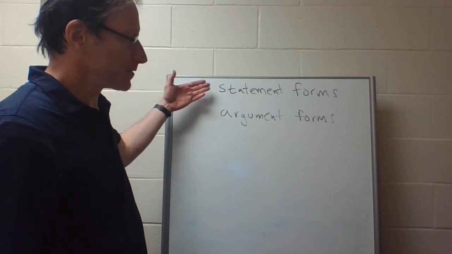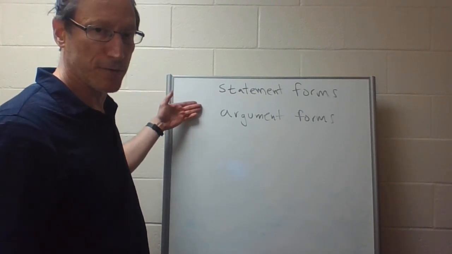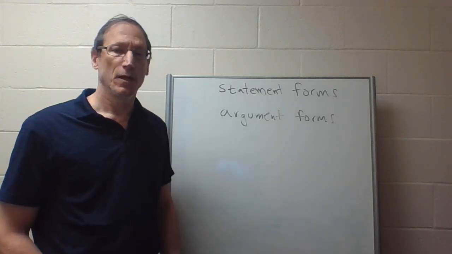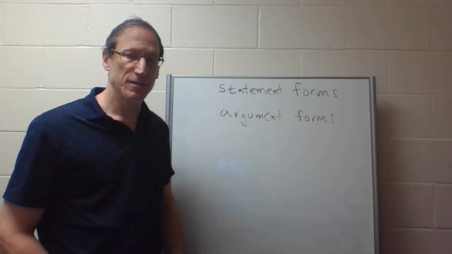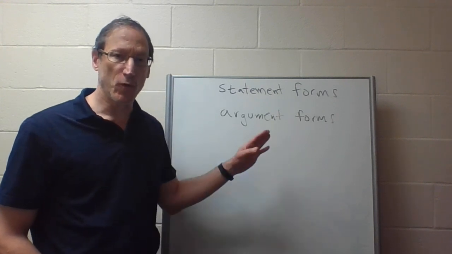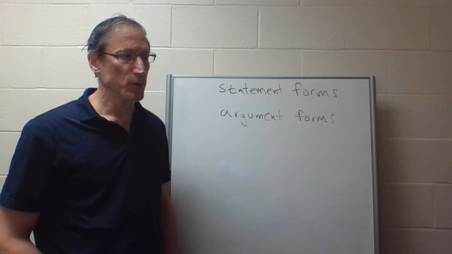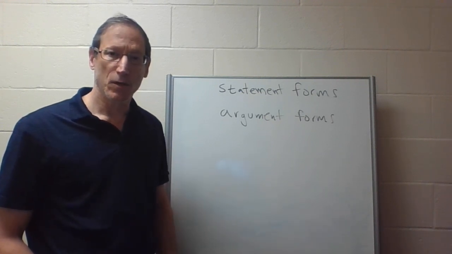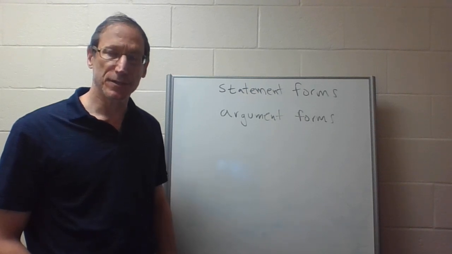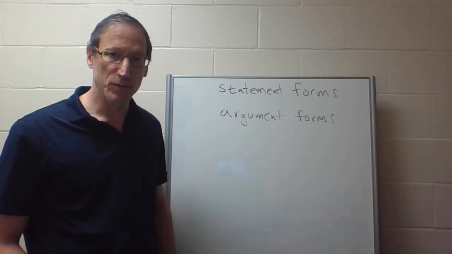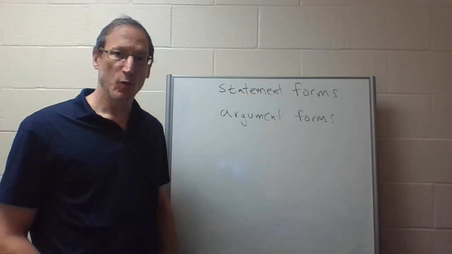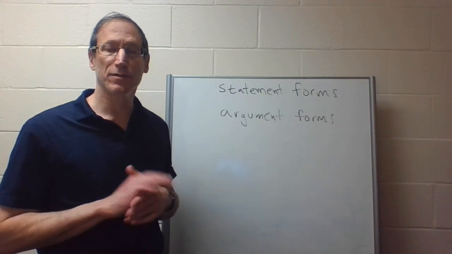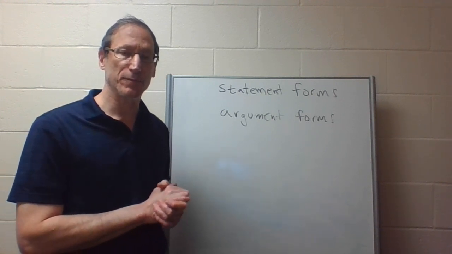First of all, we're going to talk about statement forms and argument forms. Now, in a way, we've already discussed the idea of a statement form, and we've already discussed, in a sense, the idea of argument forms. But we're going to get into a little bit more detail about a concept called substitution instances. One of the things you have to be able to do is tell whether a given statement is a good or valid, correct substitution instance of a certain statement form.